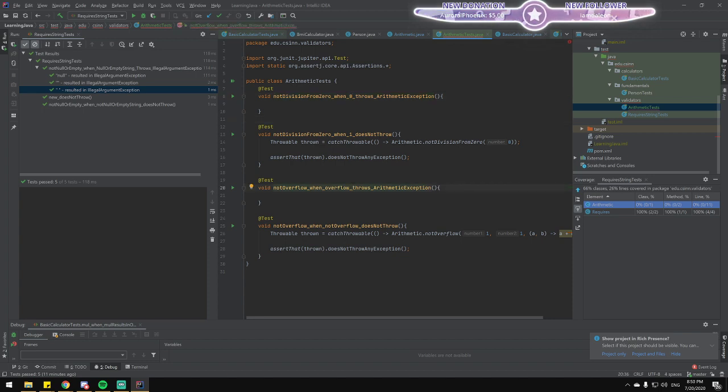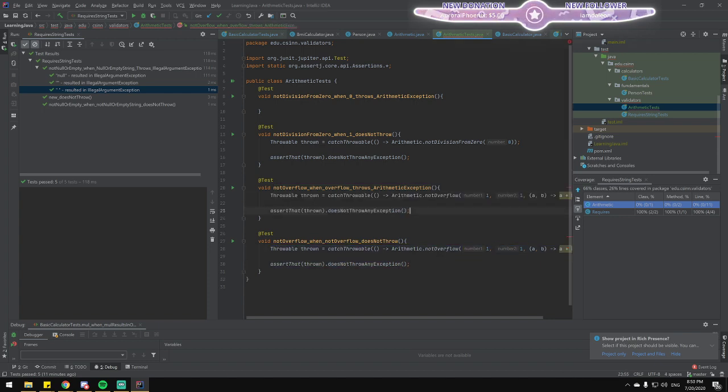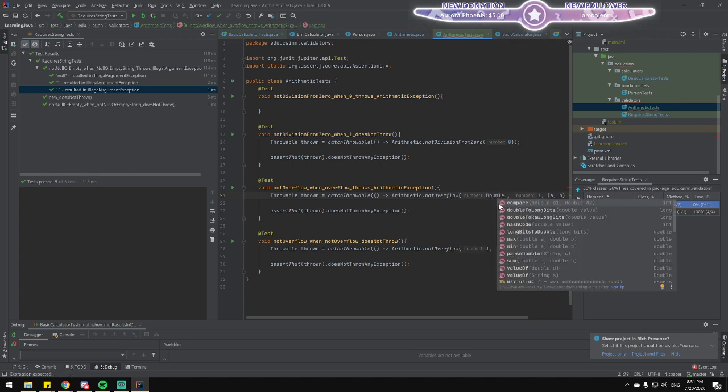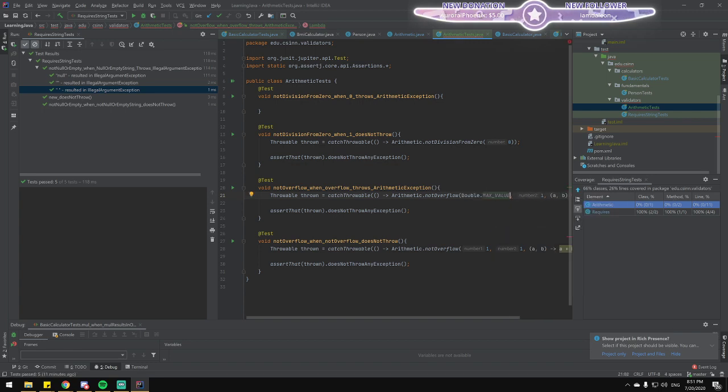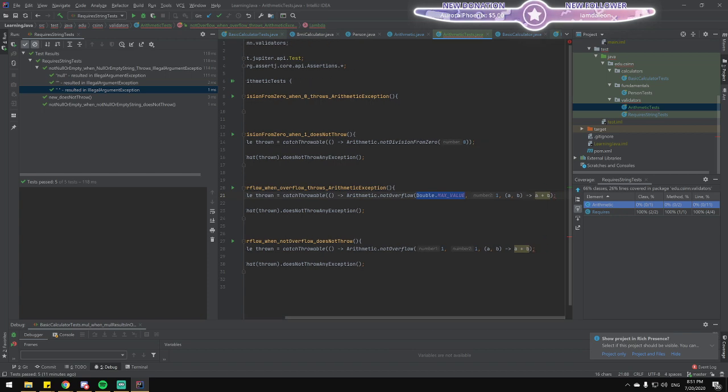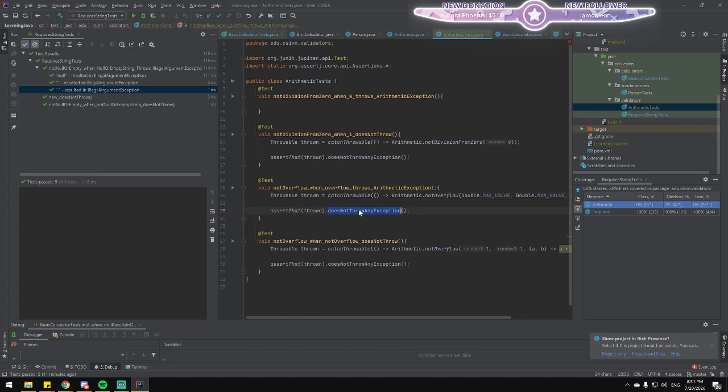When overflown, yeah, overflown is when I take two numbers and they're both like insanely big, like max value. Then it should explode. But that's what I'm asserting for.